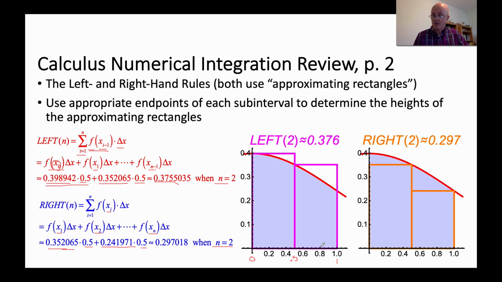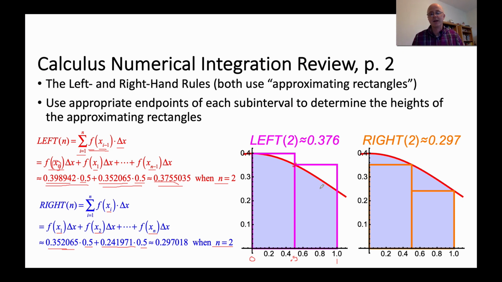And then for the second subinterval, from 0.5 to 1, the left endpoint is 0.5. We plug that into the function, we go up to the graph to get the height of the second rectangle. You see this point right there. This is the height of the second rectangle. You can see it over here as well. Take that height times the length of the base. That's going to be the area of that second rectangle. That's this product. You add those areas together, you get the total area of these two rectangles combined to give you an approximation to the area under the red curve.